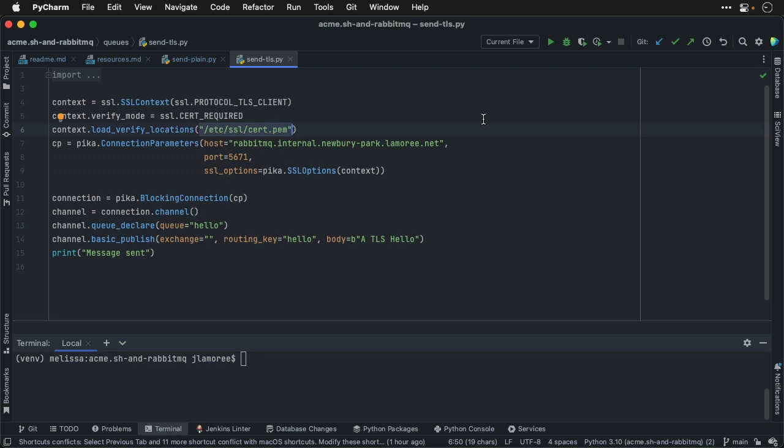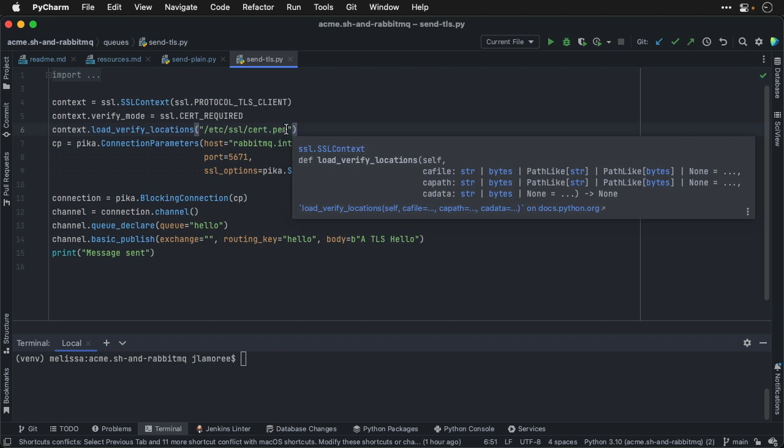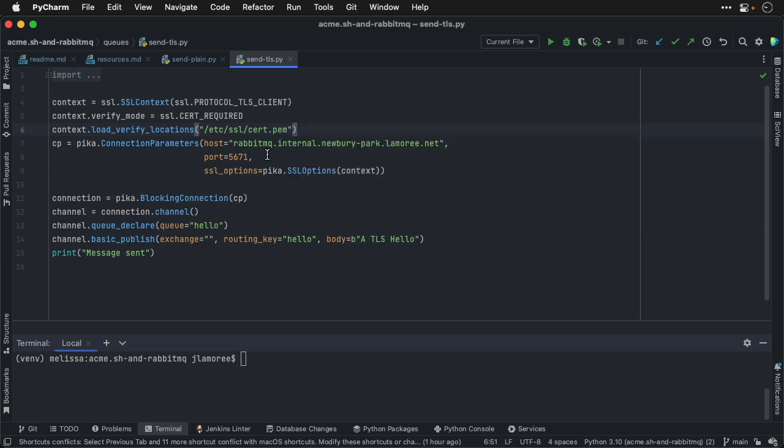I could have used the CA bundle that comes with curl or some other OpenSSL or whatever. Unfortunately, there's no default that just uses whatever is correct for the OS, so I had to specify it here. But that's going to have all the information necessary to verify the certificate that Let's Encrypt issued a moment ago.